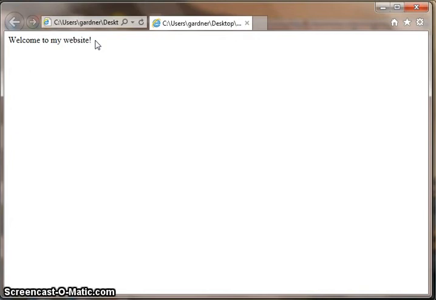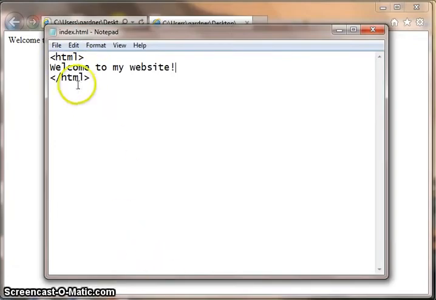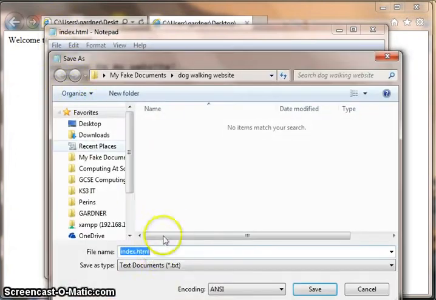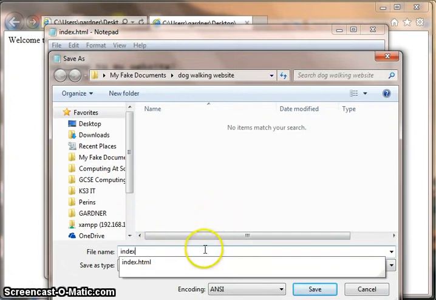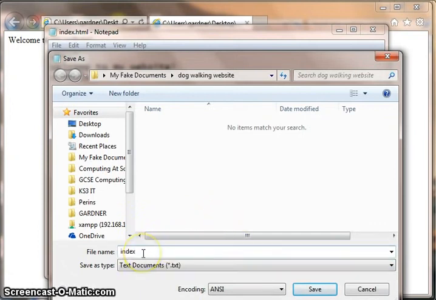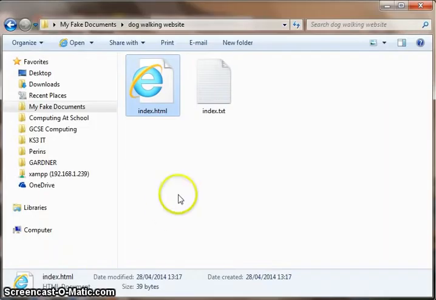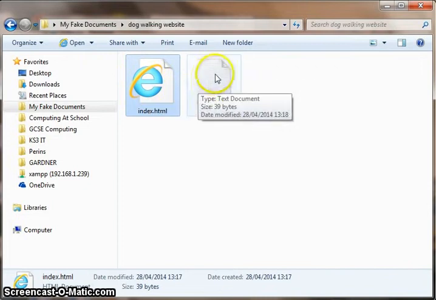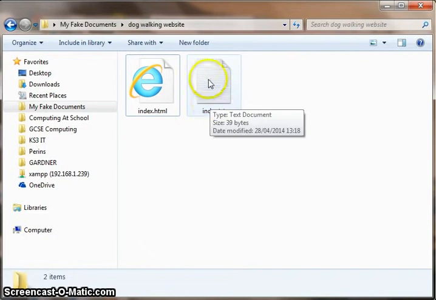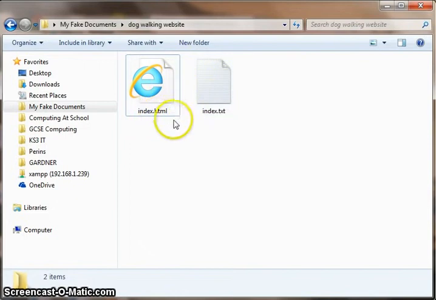But before I go, I want to show you one of the most common mistakes that students make. When they're working in Notepad, they'll create a great HTML file, but then save it incorrectly. They might forget to change to all files and just call it something like, let's call it index, to show you the example of what would happen if you forget the .html at the end. When you look in your folder, you'll see that it looks like this. No Internet Explorer logo, but instead just a Notepad logo, and that means you haven't saved it correctly. You need to make sure you've got .html at the end of your files.